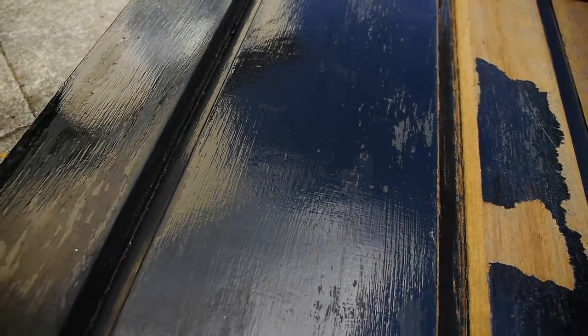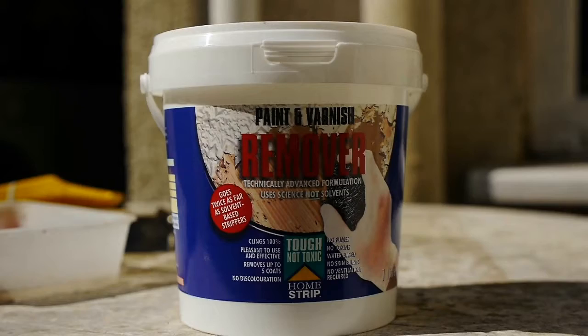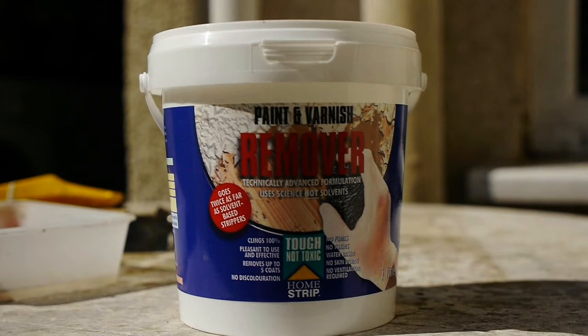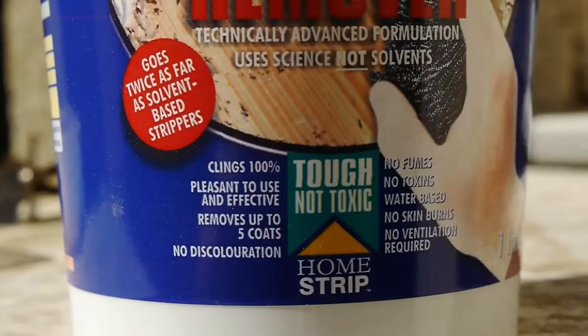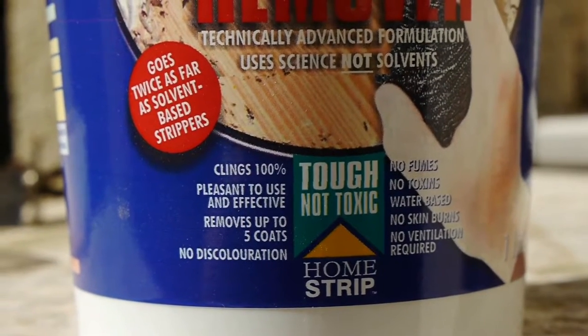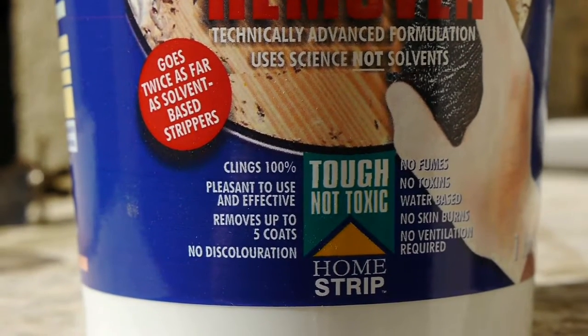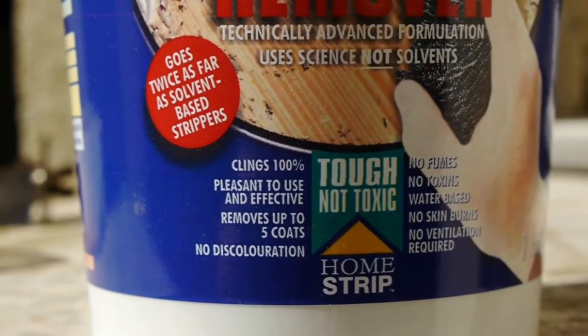black. Now I'm not too keen on using some of the more vicious paint strippers, the kinds where you've got to wear gloves and eye protection and respiration and that kind of stuff. Plus, they're not very good for the environment either. I thought I'd try out this Eco Solutions paint and varnish remover, which claims to be non-toxic and not bad for your skin. There's no warnings about getting it in your eyes.